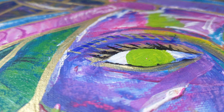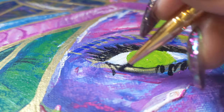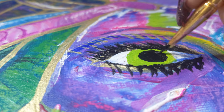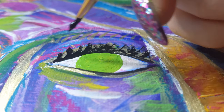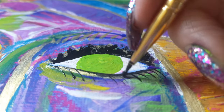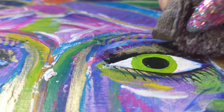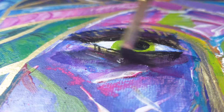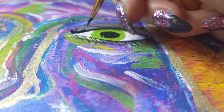Now I'm just going to add some eyelashes. I feel like my brush is not thin enough for this, but we'll see how it goes. Absolutely flipping wrong, so I'm just going to rub them off. Goodbye, eyelashes. Bye.